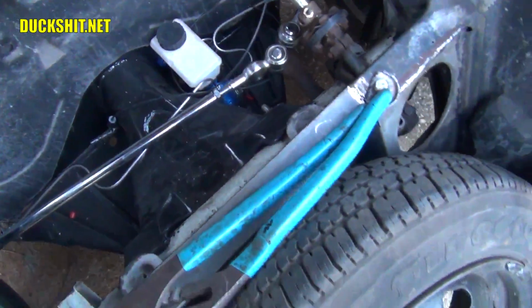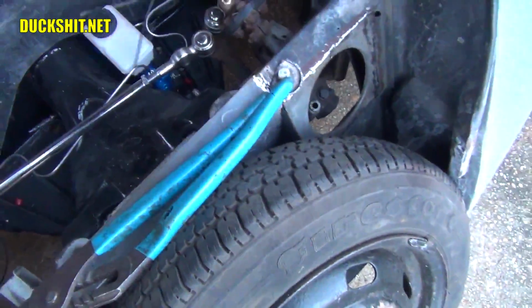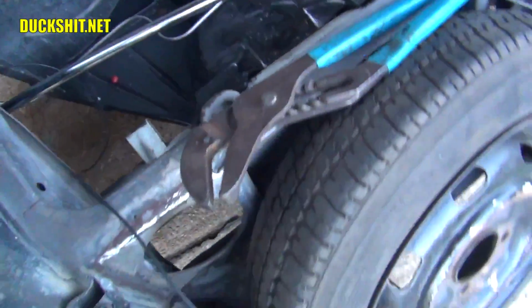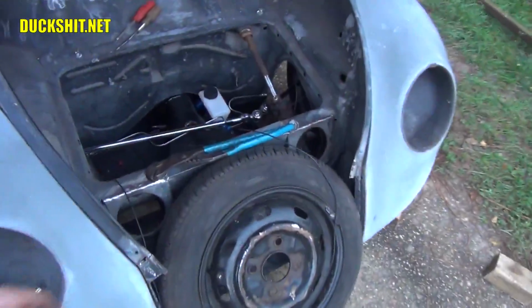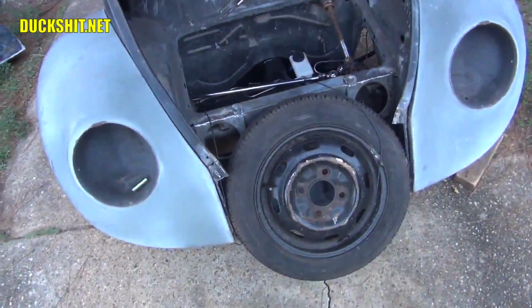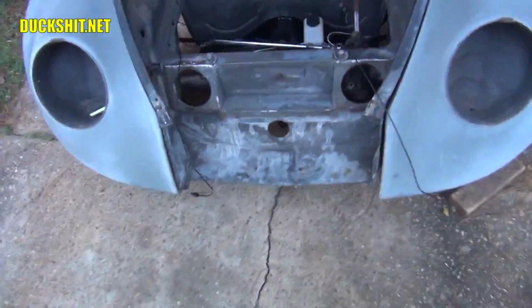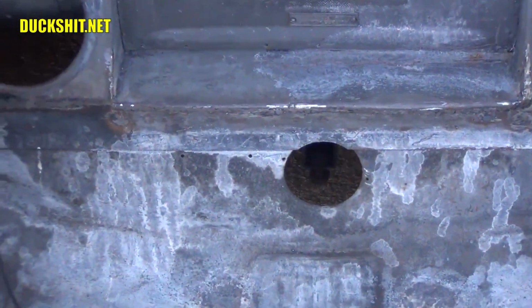These are my air shock hoses. I'm going to route these up and over. They'll come out through one of the body holes in the trunk here. And I put the spare tire in just as a ballast. It helped me to drop the front end down when I had it up on the lift. But that can come out now. There it is. And that center body hole right there, that's where I'll put the air shock hoses through.